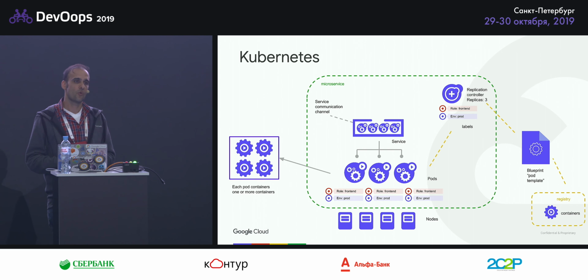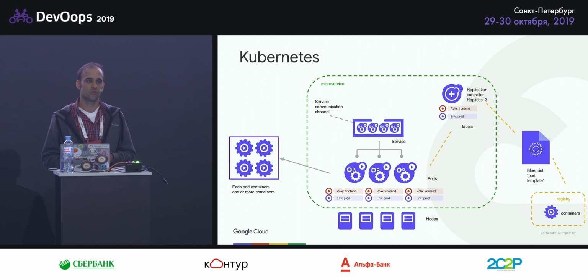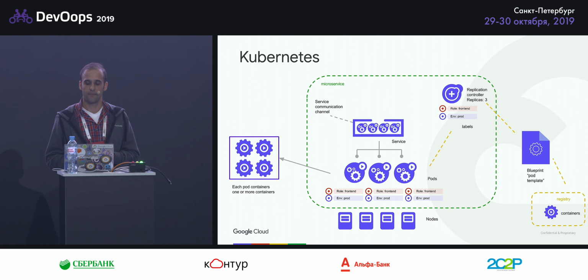Then you tell Kubernetes what you want to be true. In this case, the replication controller or the replica set, we are telling the replica set that we want to have 3 copies of these pods. Then Kubernetes looks at your pod template, it creates these 3 pods, and it schedules them on the nodes that you have. So the scheduling now becomes a problem for Kubernetes, not for you.